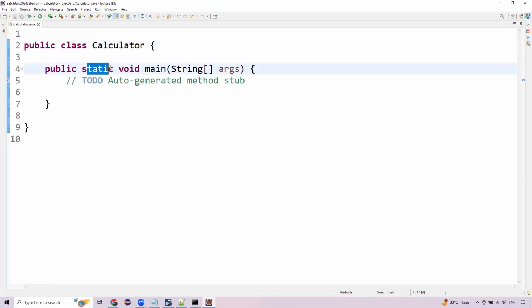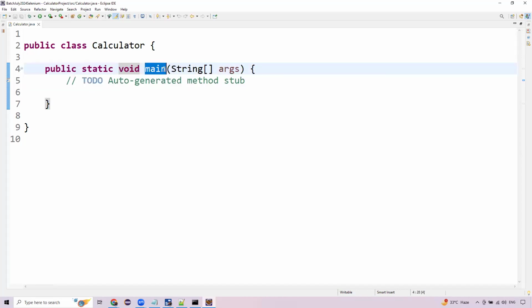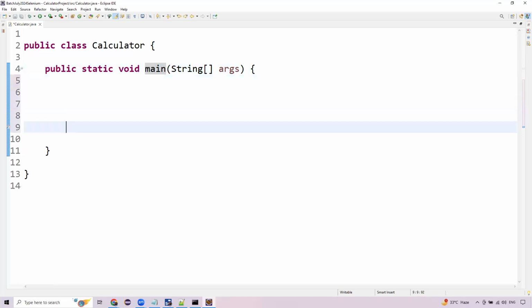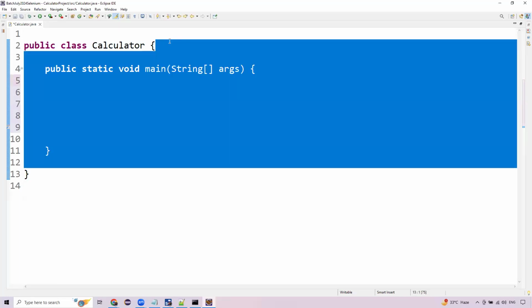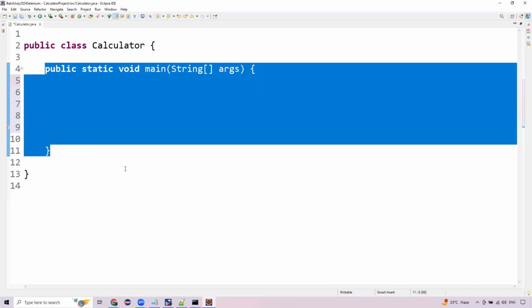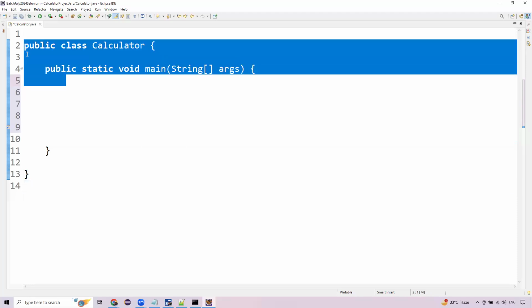Then we have static and non-static members. Then we have void, String, int as a return type of a method. This is a default method in Java, which is the main method. Anything you need to execute in Java should be present inside this method body. This is the body of the method. This is the body of the class. A class can hold multiple methods, right? But if you want to execute anything inside Java, it has to be present inside this main method, right? So what are these things? Don't worry about it right now. We have a detailed lecture in core Java for all these things.